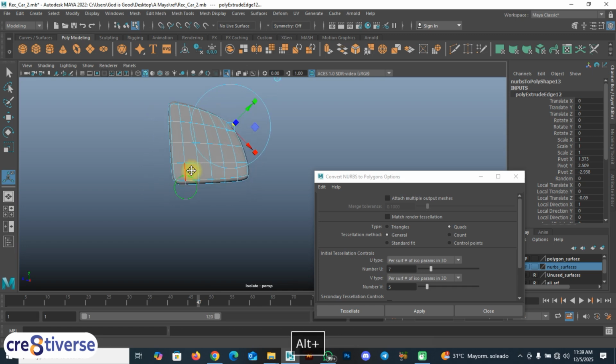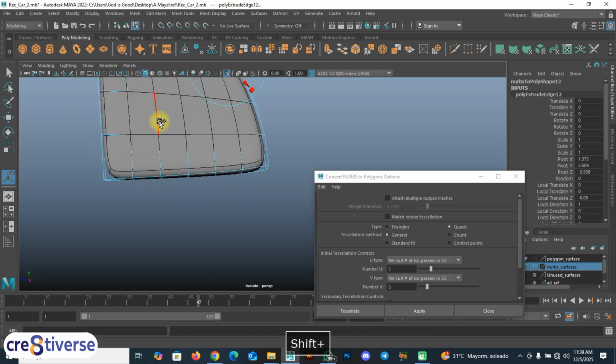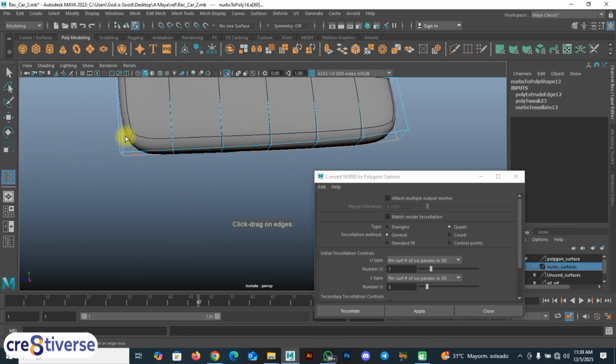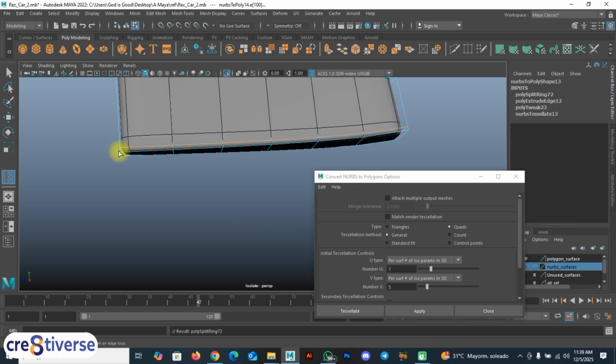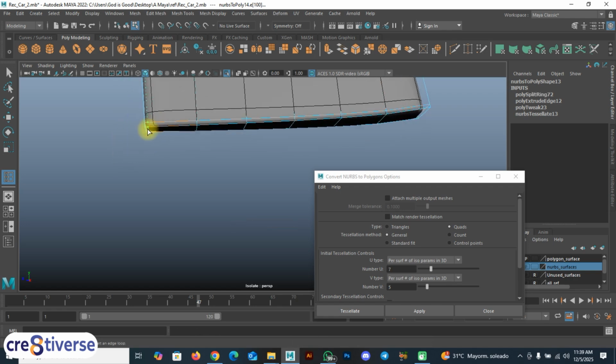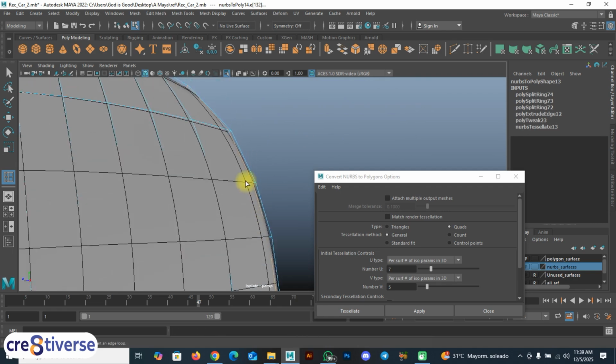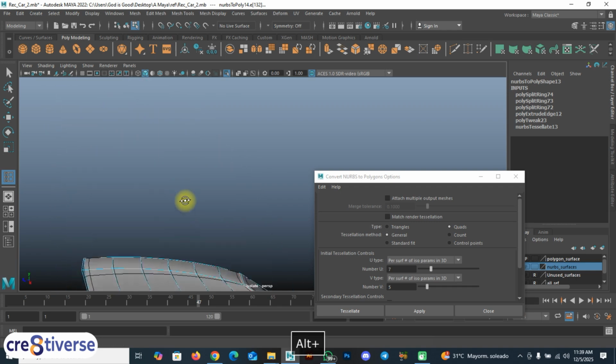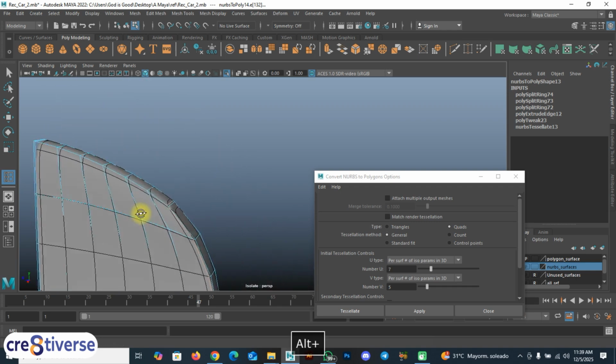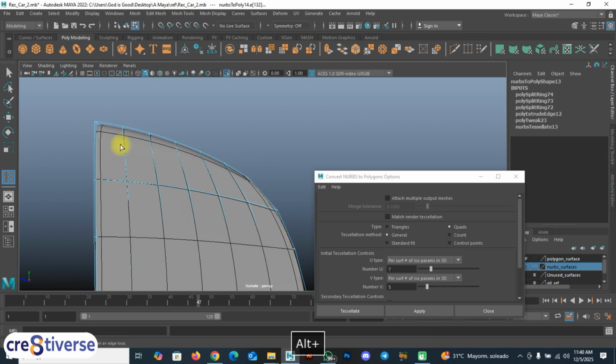Go to my insert edge loops. Just one should be here, one should be here, one should be here. For this top part, I think I will need one here.